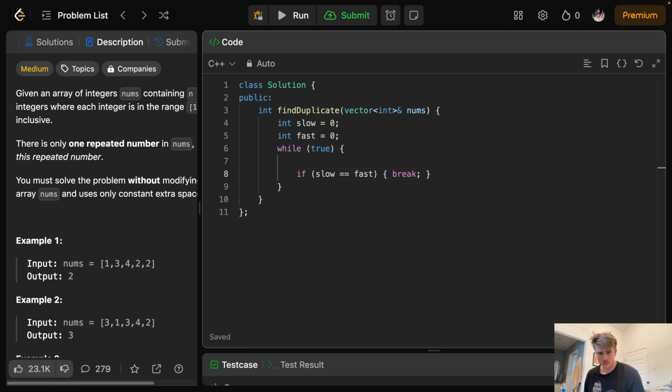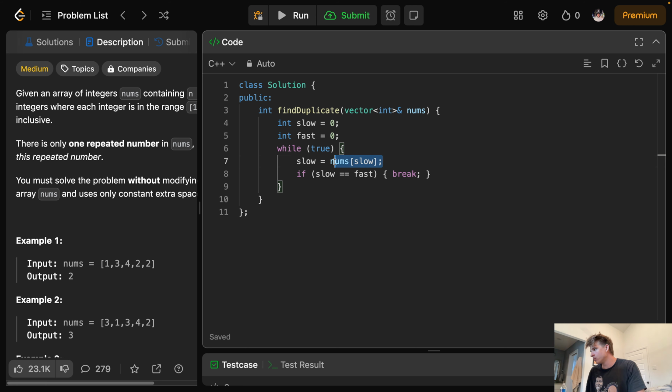The trick here is to remember to move our slow pointer forward by one. How do we do that? We can just index into nums, accessing the element at the slow index. That's how we constructed our list from that vector.